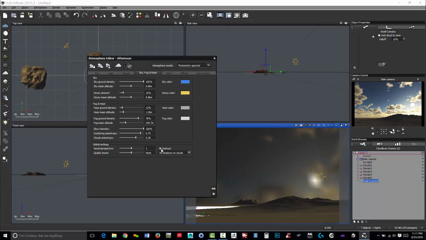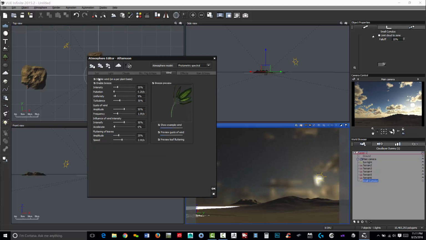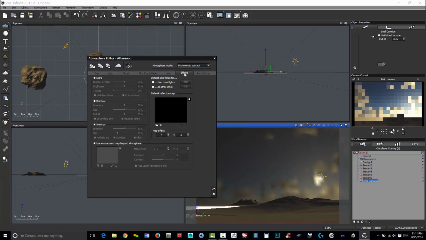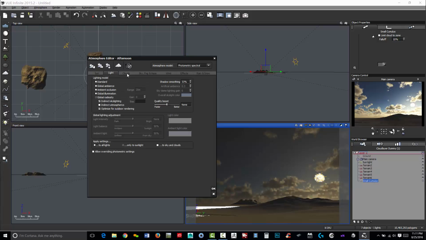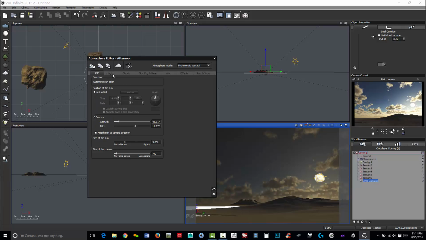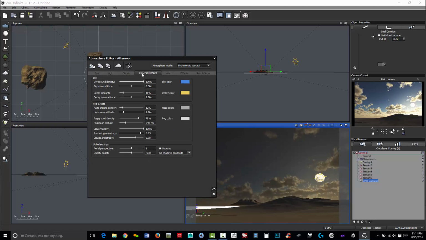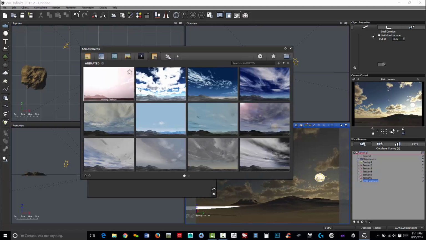You can turn on and off God rays if your scene will render with it, depending on the position of the sun. Wind I don't really care about. I usually disable it. You don't really need it. And then rain and snow and effects. So the sun, the light, the clouds, and the sky fog and haze are the big ones that you want to use in your atmosphere. And I would say before you even get to building your scene too much, get used to that and mess with that. And then basically now you can load, this is the F5.